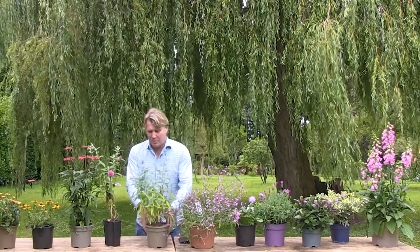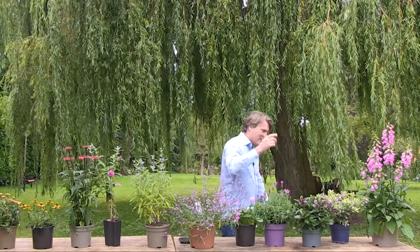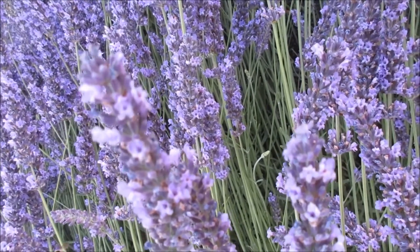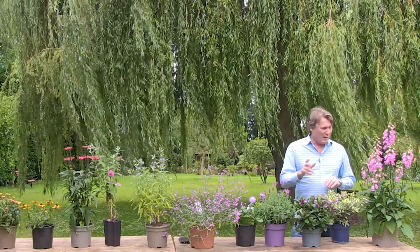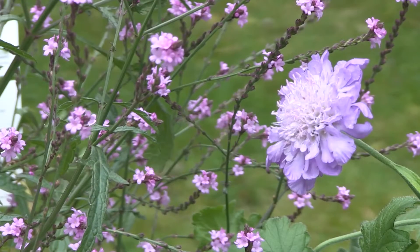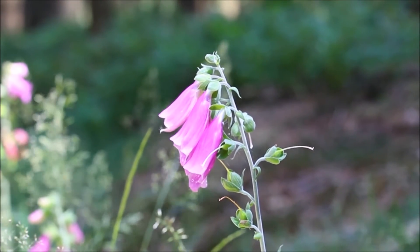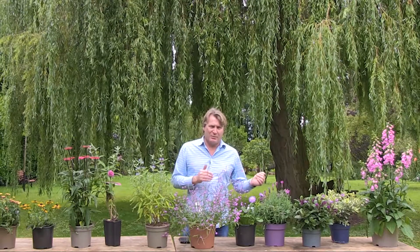You may be noticing something with the Caryopteris, Verbena, Scabiosa, Lavender, Hebes, and Digitalis — the color. Bees have enhanced photo receptors enabling them to spot blue and ultraviolet quite easily, so they tend to gravitate towards purples and blues. If you're at the garden center and not sure where to look, look for those colors. Many plant labels will clearly state they're suitable for pollinators, and the RHS has a Plants for Pollinators logo too. Garden center staff should be able to advise you on the right plants.